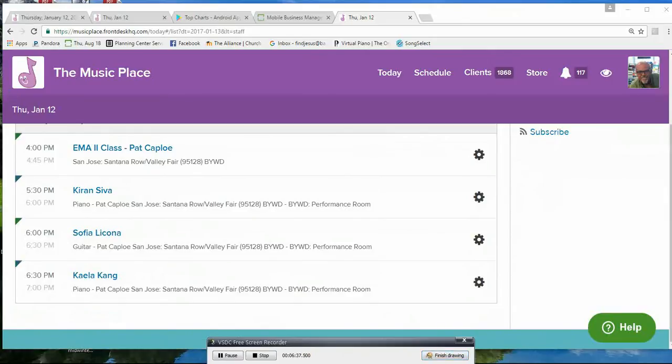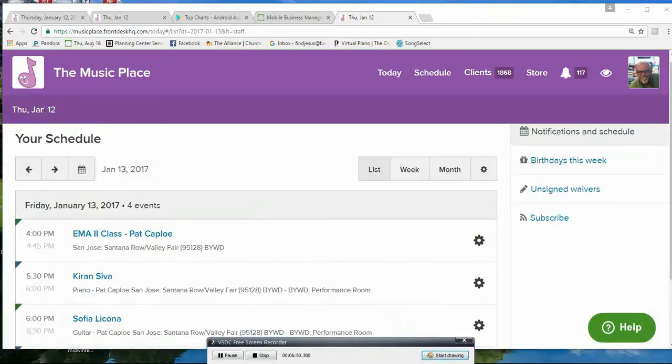I could then confuse this date right here with this schedule, which is in fact tomorrow's schedule.